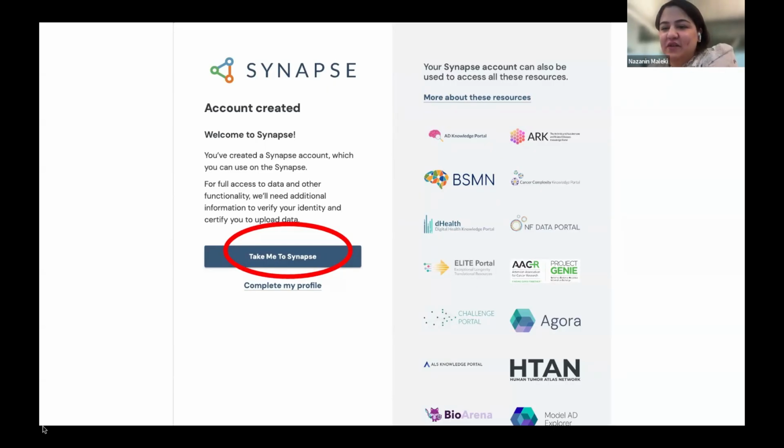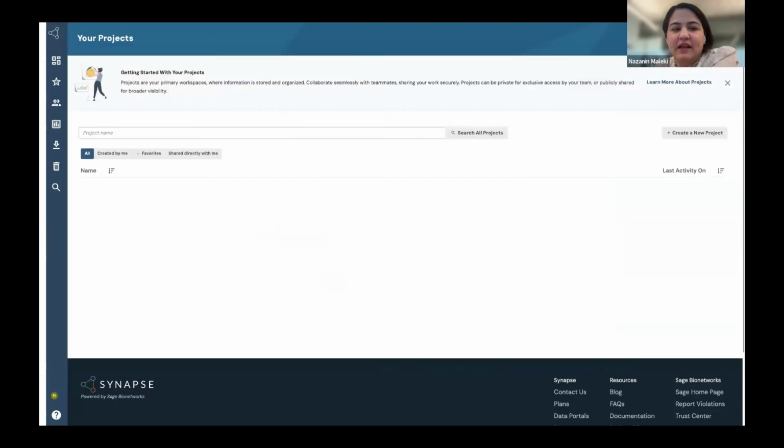All right. Here it says "Take me to Synapse page." But the tricky part is that when you click on this one, it takes you to the old platform, which is synapse.org, and we want to skip that.